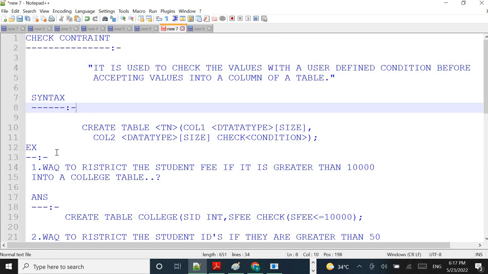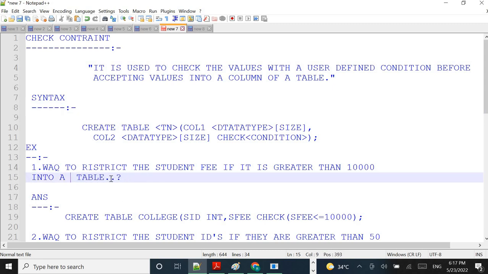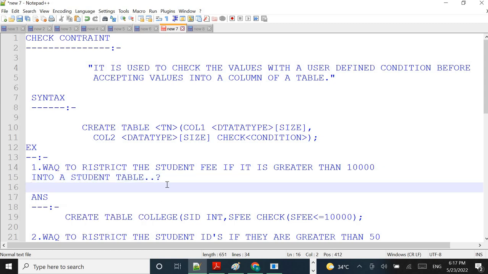The question is like this: write a query to restrict the student fee if it is greater than 10,000 into a student table.